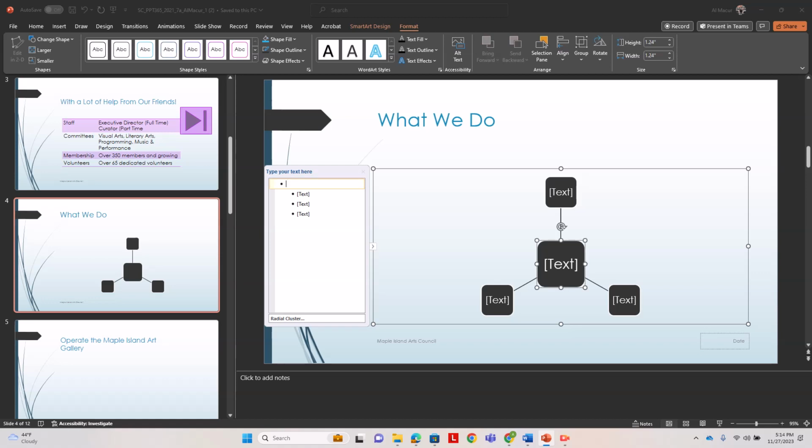So the first bullet should be MIAC, all capitals. The second bullet should be Run the Gallery. The third bullet should be Organize Music Concerts.